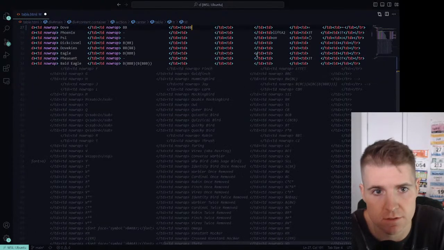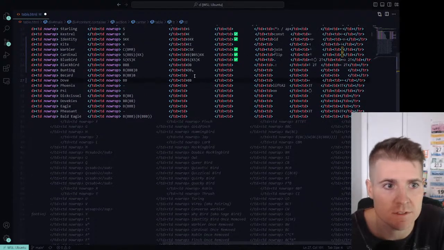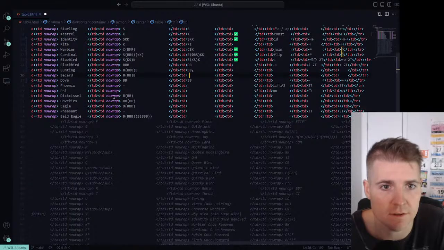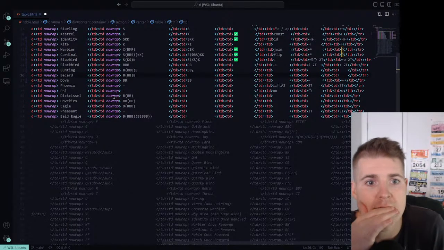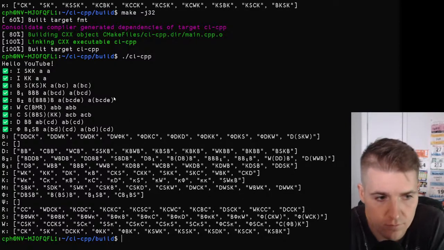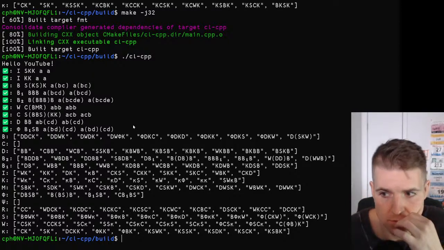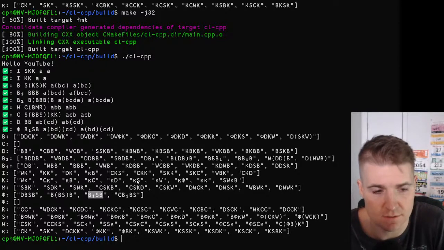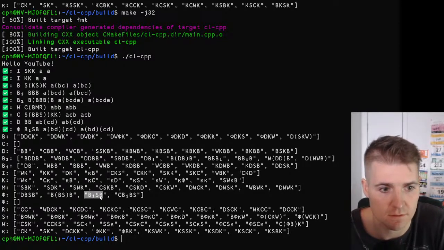And then what is this? This is Picard, which is B3. We don't have that spelled here yet. And the phi combinator can be spelled pretty succinctly like this. That's nice.